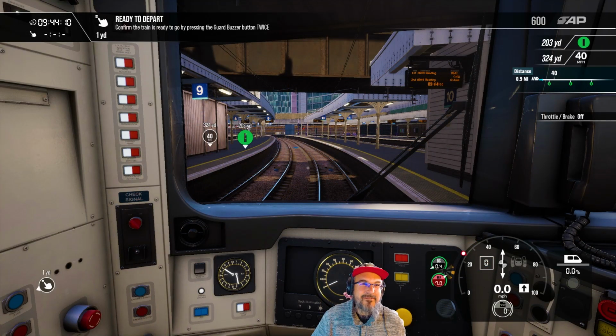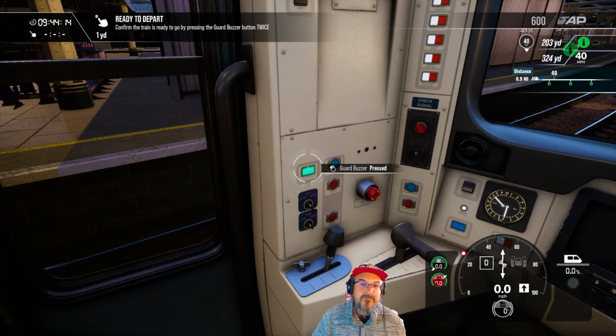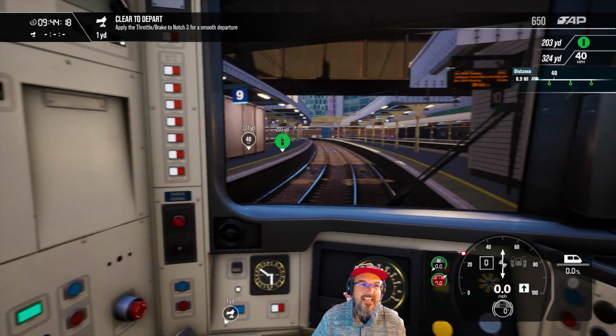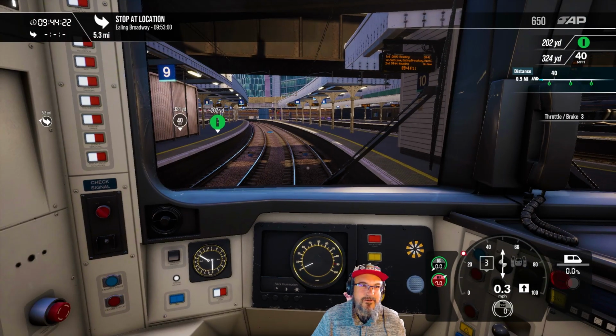To depart, to confirm the train is ready to depart, press the guard buzzer twice. This is really designed for a different purpose. I'm going to tell you guys that in a second here. Apply the throttle brake to notch 3. No worries there. And let's get pulled out.